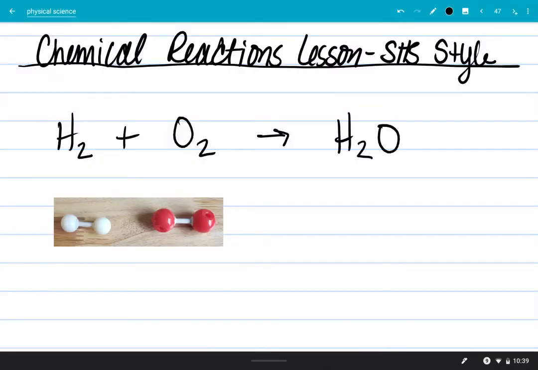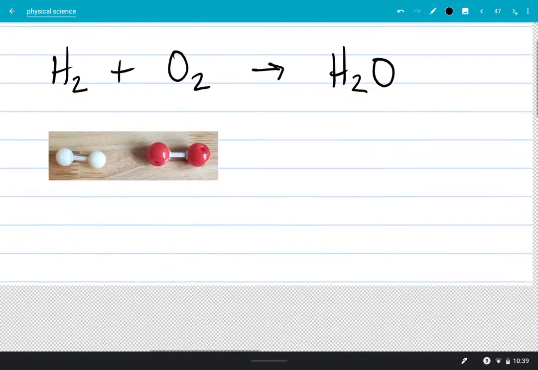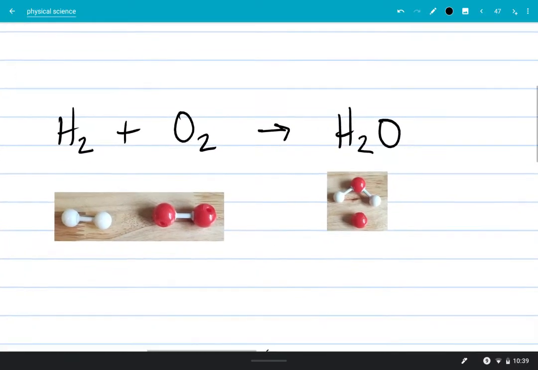So it takes hydrogen and oxygen. The white ones are hydrogen, red's oxygen, and it's going to make water, H2O. Can it do that? What's with this extra one going on? If it only made that, it would be losing a random atom. You cannot lose or gain atoms or mass. You can only change form.